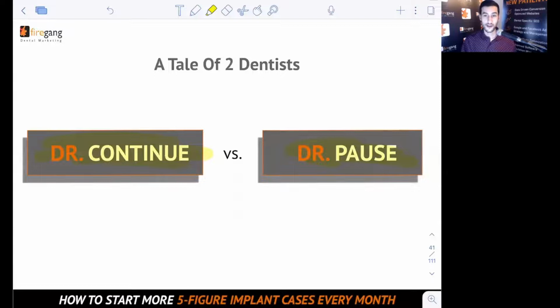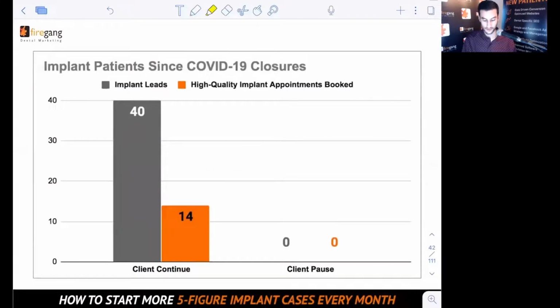And what we found is that even in COVID, people were still in need of dental services. Everyone thought, oh, this is going to be a dead time. Nobody's going to come in. We should close it all down. But in reality, it was that people needed implants during a pandemic just as much as they did outside of the pandemic. And to top it off, most practices stopped marketing and closed down. So those that were still marketing, right, those are the ones that had that big opening for tremendous opportunity and growth. And so the client continued and kept marketing. And this was the end result of that.